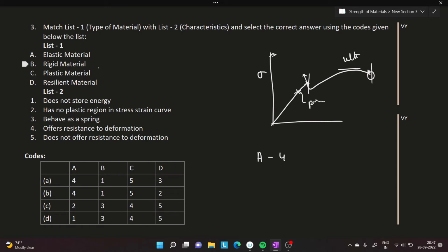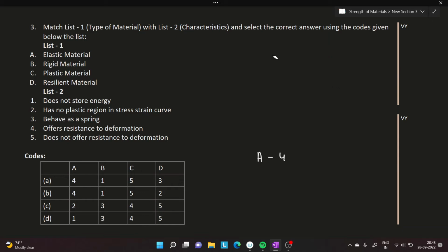And let me take the second one, which is the rigid material. For a rigid material, let me draw a stress strain curve. It is going to look something like this. If this is strain and this is stress, the rigid material will have a stress strain curve something like this. For an ideal rigid body, it doesn't deform basically, right? It only takes up the stress, and there is not going to be any strain because there won't be any deformation, meaning the delta L is going to be 0.